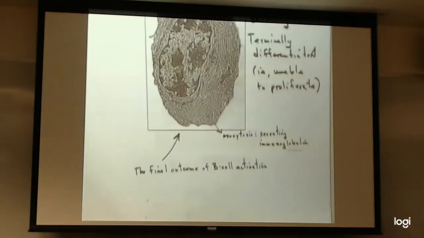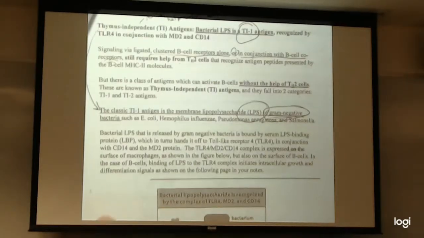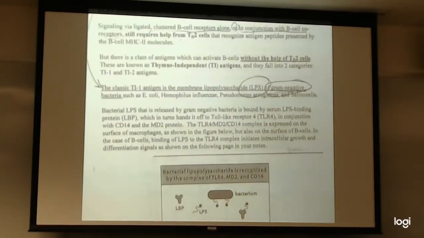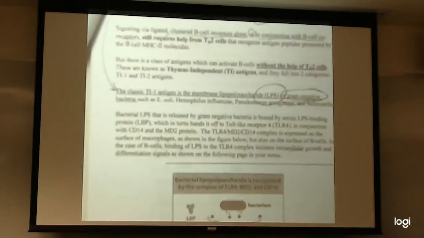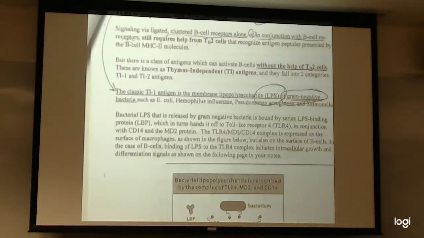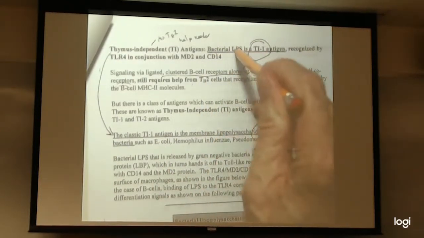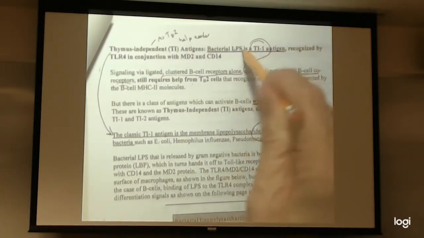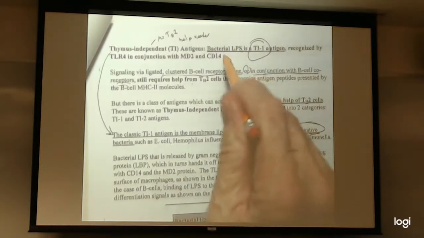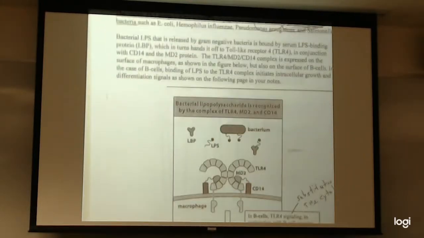And this is a plasma cell, filled with, in particular, secreting antibodies. Then we said that some B cells can be activated without the interleukin-4 cytokine that's released by T helper 2 cells. So we have some B cells that do not require T cell help. These are called thymus independent, since they don't need T cells, which come from the thymus. So, thymus independent antigen: back to this famous bacterial body part we've been talking about, LPS. What was the receptor that recognizes LPS? Toll-like receptors. LPS is itself a thymus independent antigen, and there will be some B cells that recognize LPS.